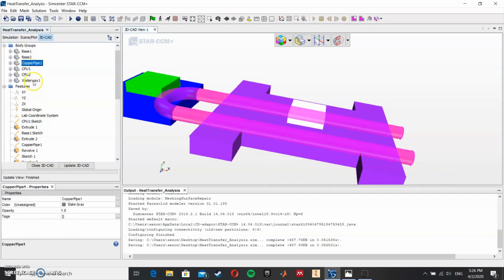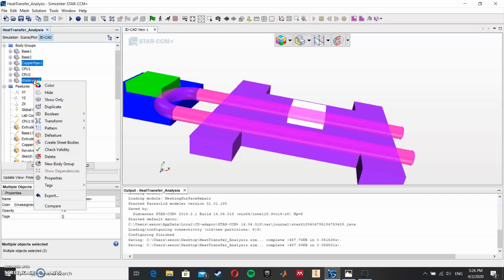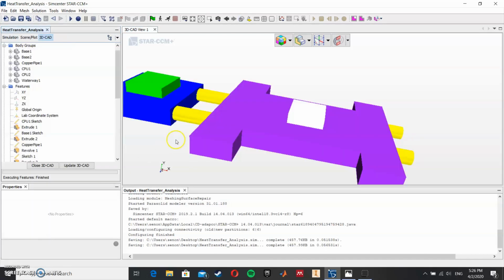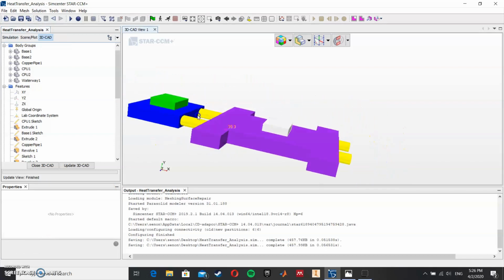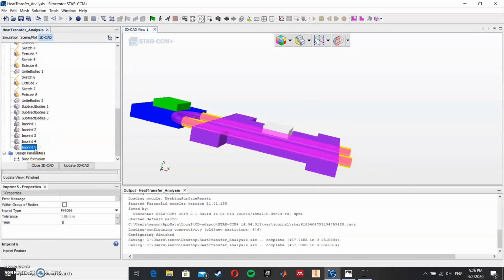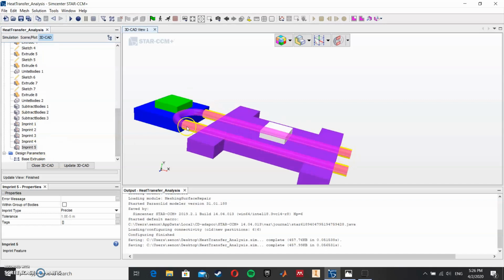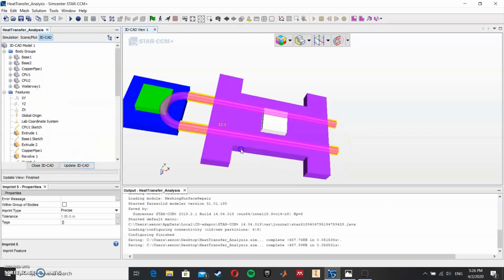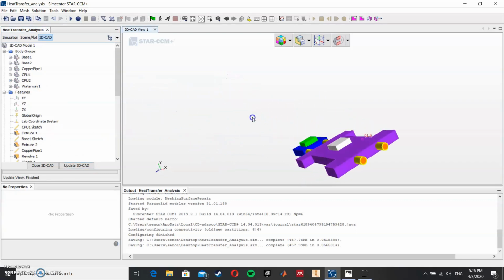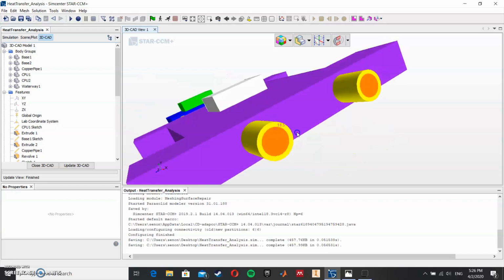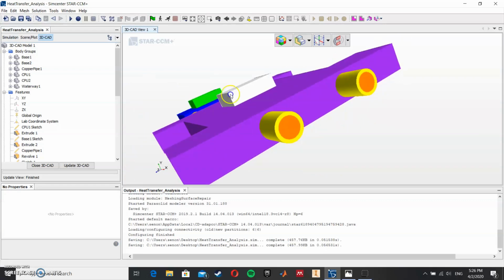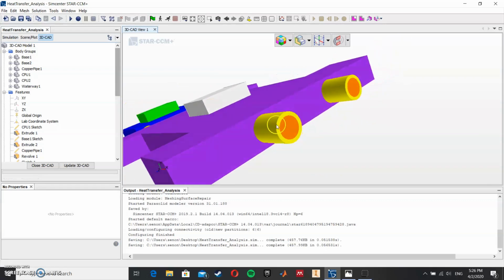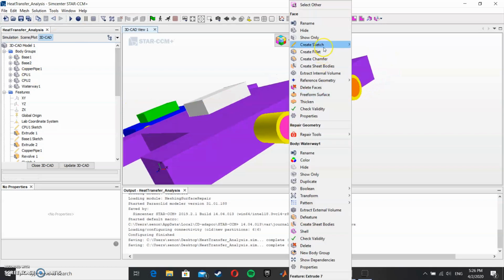And then I want contact between the copper pipe and waterway 1. Again, you imprint these two. Alright, so there it is. See, there's a contact between those two. Okay, let's update CAD. We are pretty much done here. All we need to do is assign inlets. You can do this by splitting by patch after the CAD, but I will show you that too.